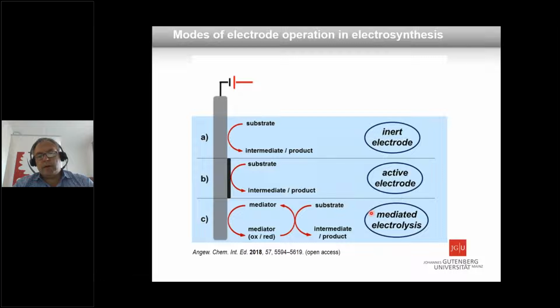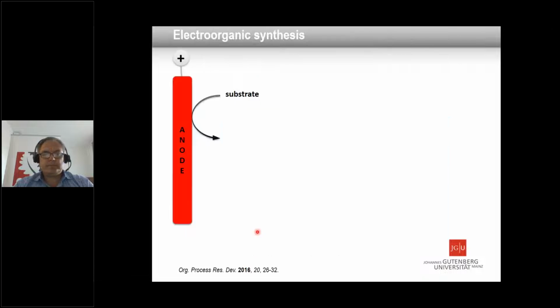Usually there are only 3 ways to operate an electrode. One of them is inert electrode materials. You just make the electron transfer. This is often not possible because the molecule is not responding to the oxidation potential. Then you need a catalyst on the surface, which we call an active electrode, or you have to regenerate a system. If you make it on large scale in the batch type, this is still okay. For flow cells, this might be a little bit more difficult or challenging.